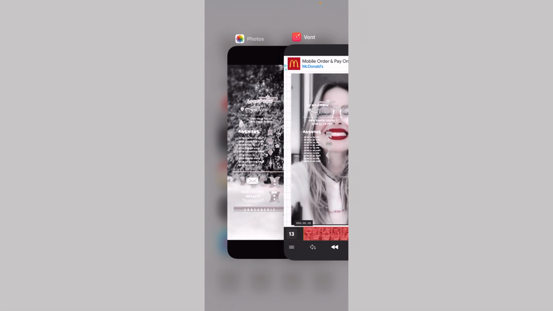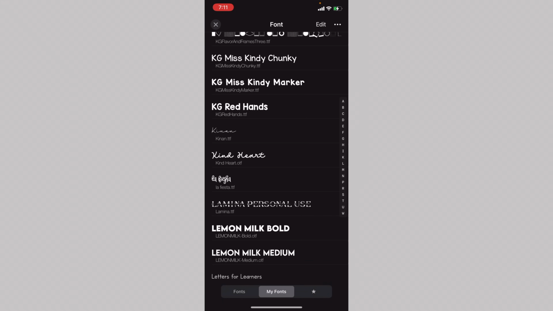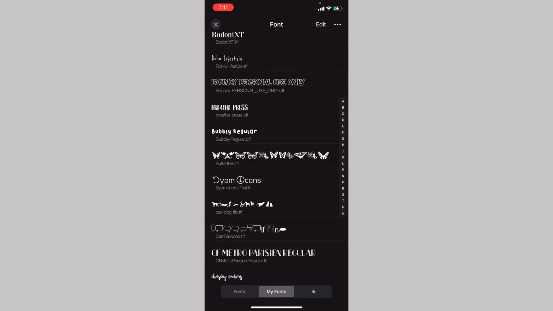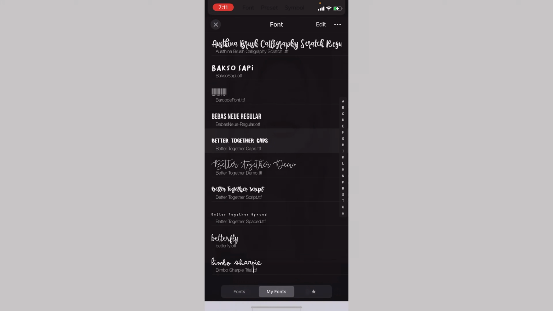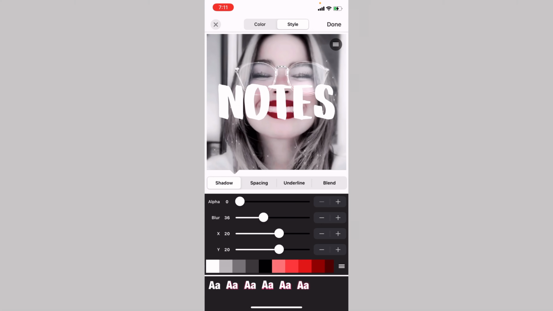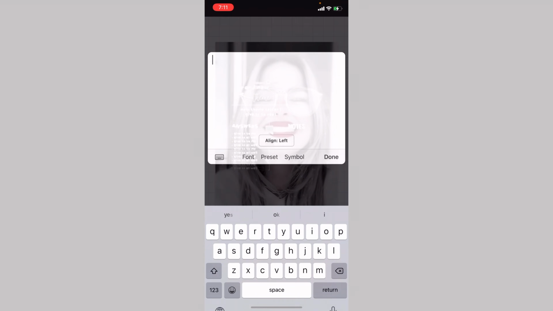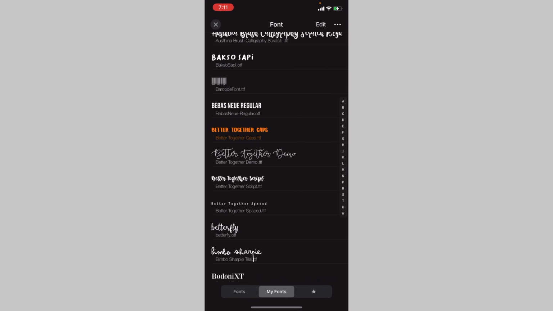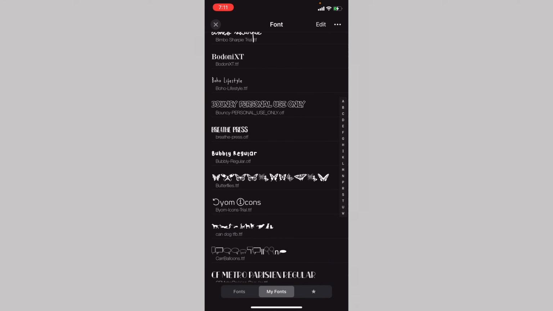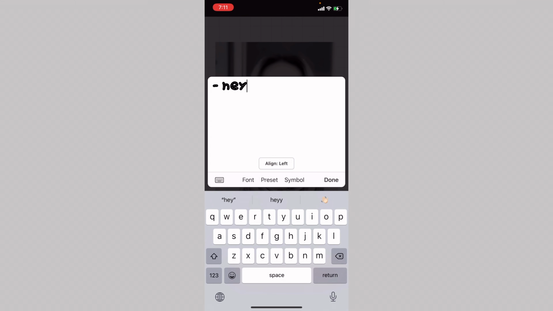And here what you're going to write is the word... Sorry, I keep looking back at this. It's just for reference because I don't really remember the theme that well. You're going to write the word notes, and this is with the font, hold up, it's Better Together caps. And you can write anything. You can write board, notes, reminder, anything you want. And for notes, obviously, you're just going to write something like, I don't know. And this one is with the font Kawaii Stitch.